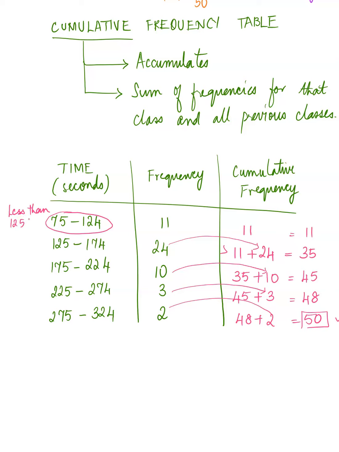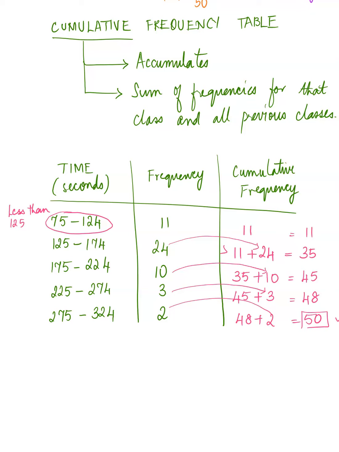So it actually means all the way up to 0. So, okay, no time, 0 to 1. It doesn't matter because although your class starts at 75, there were anyway no values in your data set below 83. 83 was the lowest. So you can simply slash it all down and say less than 125 seconds. So 11 customers were served in less than 125 seconds. Now that is a lot more meaningful than having those intervals, right?